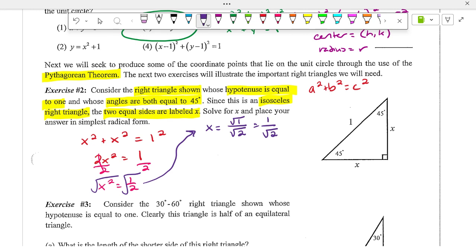Now, in Math 2, you learned about something you may not remember, and that's okay, called rationalizing the denominator. It's basically a fancy way of saying we don't like square roots in the denominator, so we have to multiply the top and the bottom by said square root that's in the denominator. So I'm going to multiply the top and the bottom by the square root of 2 over the square root of 2.